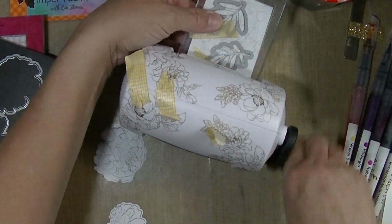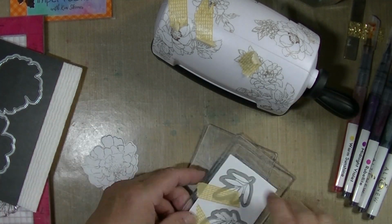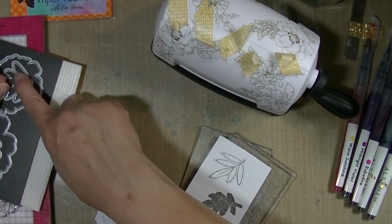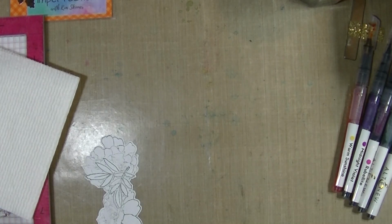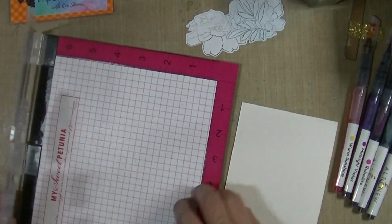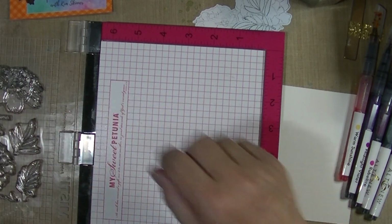This is actually really nice masking paper, and this is the thing I store them in. This Inkadinkado paper is really nice, and other companies have this also. This happens to be what I have, so that's what I've been using, and this package has lasted forever. It's got a paper on the back, and then it's just a temporary adhesive, so you can just cover up what you want to make. And I just used my stamp positioner so I could stamp everything all at once and make it easy.